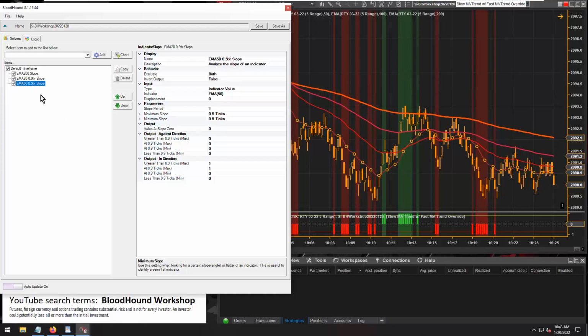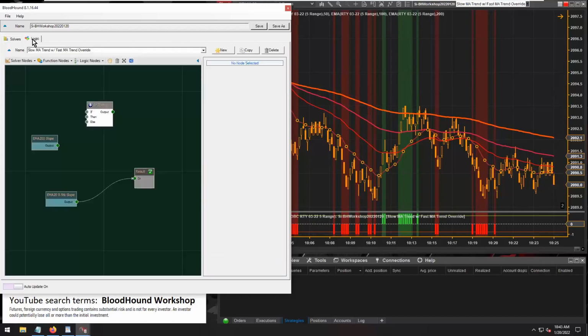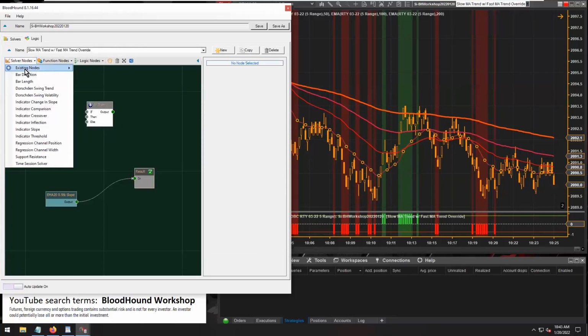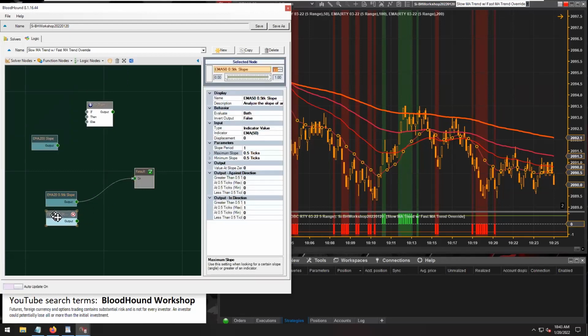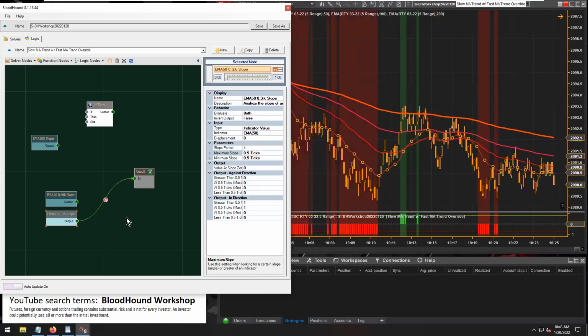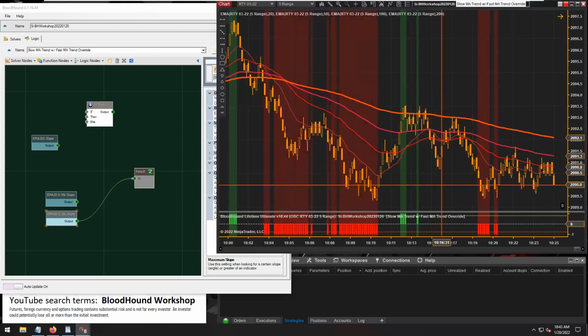Here we go. And then let's go back over to the logic board, and I can go to my solver nodes, existing nodes, and there is the EMA 50. Put it on there.